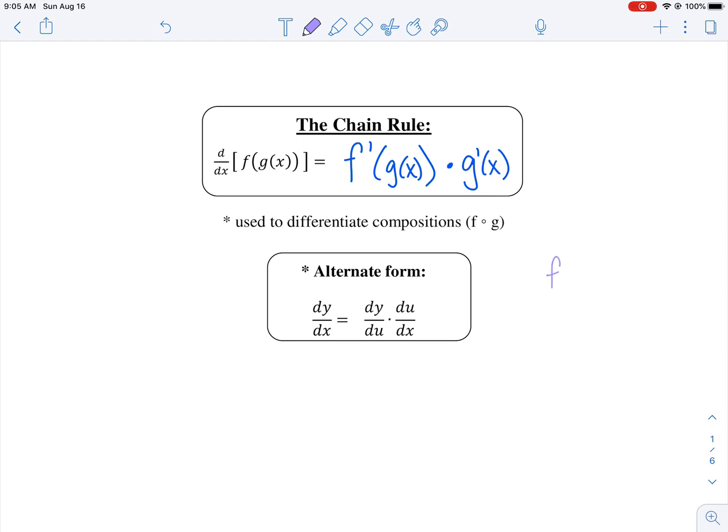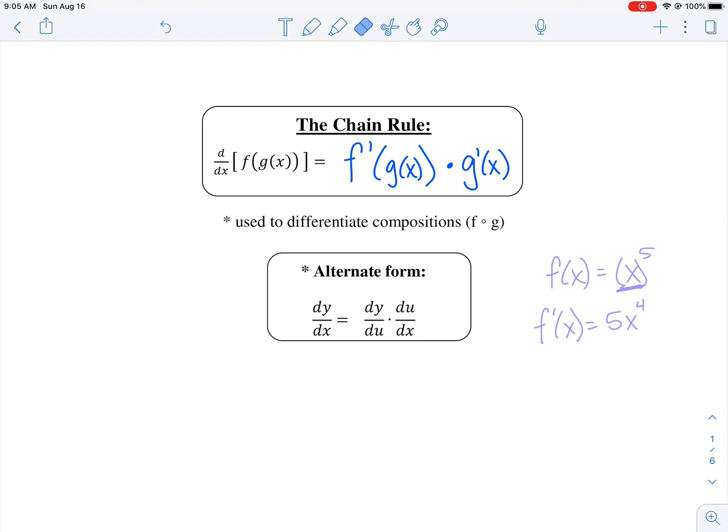We've actually been doing chain rule all along. For example, if I gave you this function, x to the 5th power, if you think about this x being your inside function, we can find the derivative of this by doing the chain rule. We can bring the 5 forward, we keep the inside the same, we subtract 1 from the exponent, and then we multiply by the derivative of this inside. And what's the derivative of x? 1, right? And 1 times 5x to the 4th is really just 5x to the 4th. That's why the 1 hasn't made a difference in all of our previous problems.